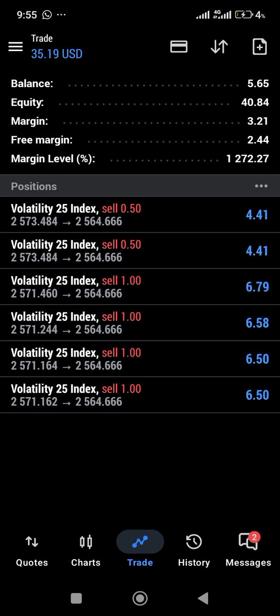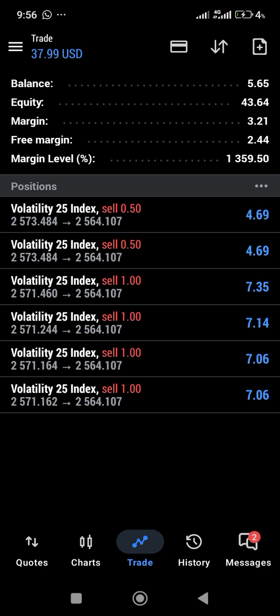$5.65. This is aside from other accounts under management. This is my personal account, which I use to play around with. Once I have some more $10, $20, I just drop it here and play around with it for a quick flip. Then our standard practice in trading goes on fixed on our accounts under management and all our copy trading accounts. There are people who are copying my trades. This very trade I'm taking now, there are people copying it as well.